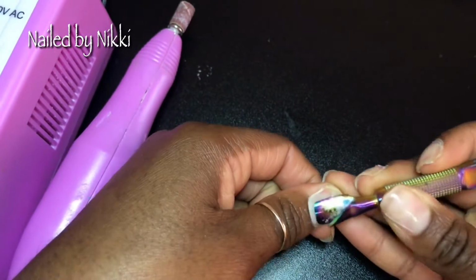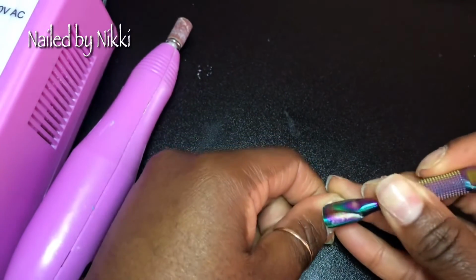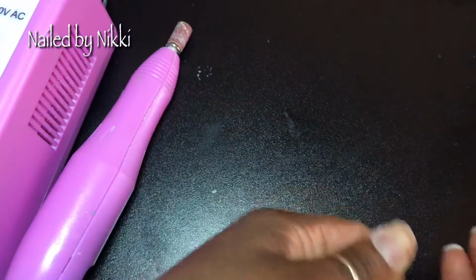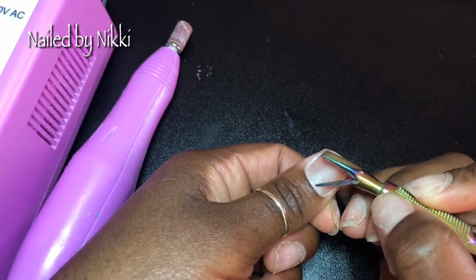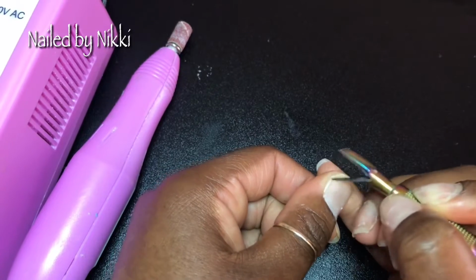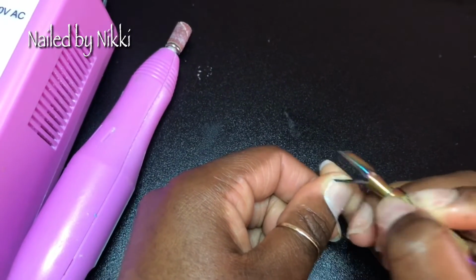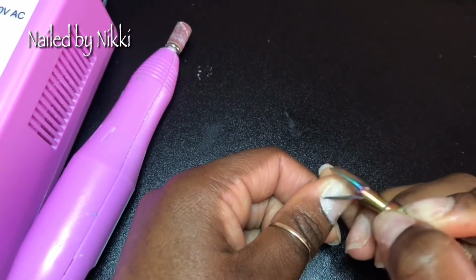But we are just going to push our cuticles back, because if you have lifting, ladies, 9 out of 10, you did not take care of those cuticles. A lot of people have cuticles that grow up along the nail bed. And if you do, you have to get rid of it. You have to, oh, maybe that's what you do with this side. Yay, I found the use for this side, guys. I swear I never use this side except for opening packages.